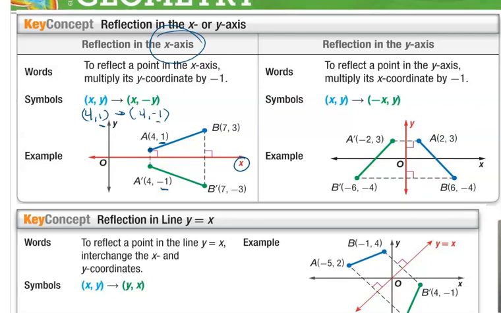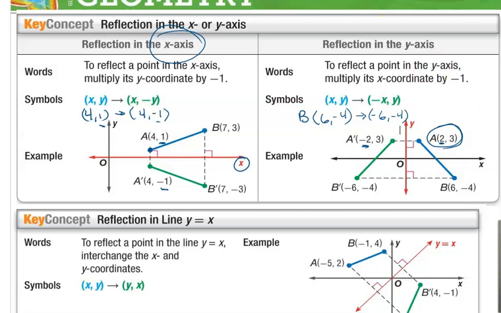The reflection in the y-axis: notice the pre-image has 2, 3, and then it switches to -2, 3. So what changed from the original? The 2 is now a -2. So anything that is reflected over the y-axis, if you know the coordinate points, you can just change the sign of the x value to get the new one. So for example, B is at 6, -4. That's point B. So the new value of it is at -6, -4. Everything stays the same except that.